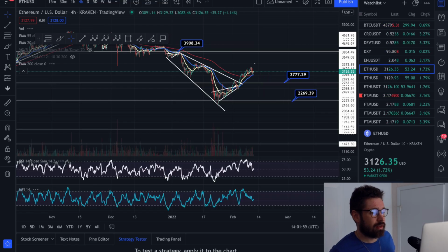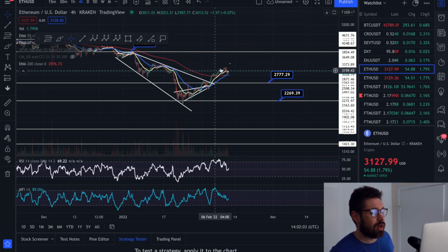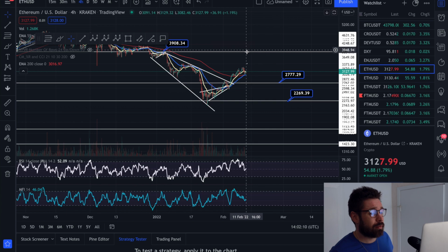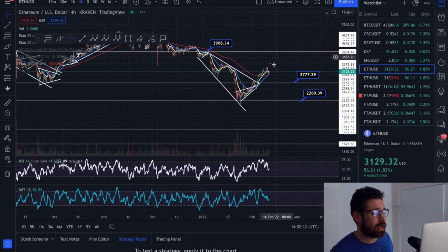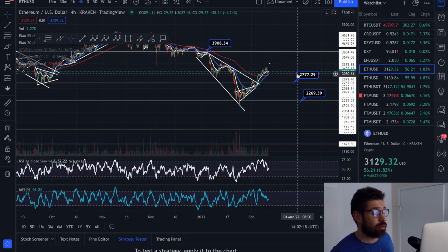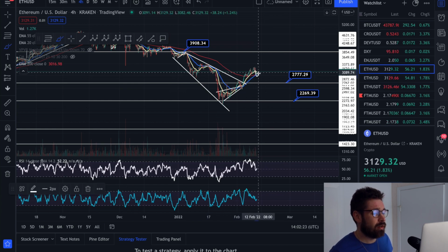We'll take a quick look at Ethereum, guys. So this is the 4-hour time frame. You can see a bearish divergence as well, creating higher highs, creating lower highs, as well as the money flow flowing out, which can be the early indication of a drop, guys. So if we do see some pullback, we can create that right shoulder, left shoulder, head, right shoulder. If we do come down a little bit here, possibly to 2,777, or we might not even come down that low. If we do see some pullback here, we might just consolidate right here before coming up and breaking that neckline. That will take us up to 3,908.